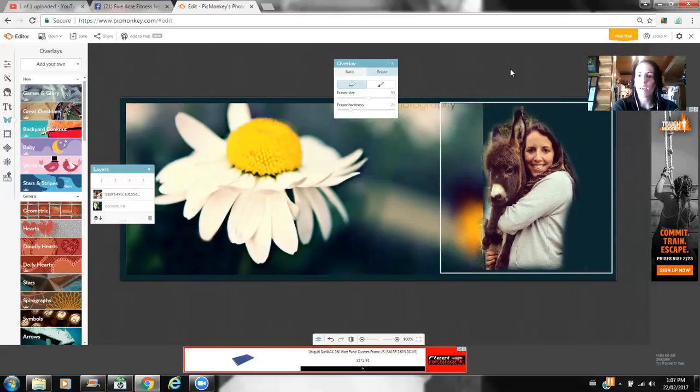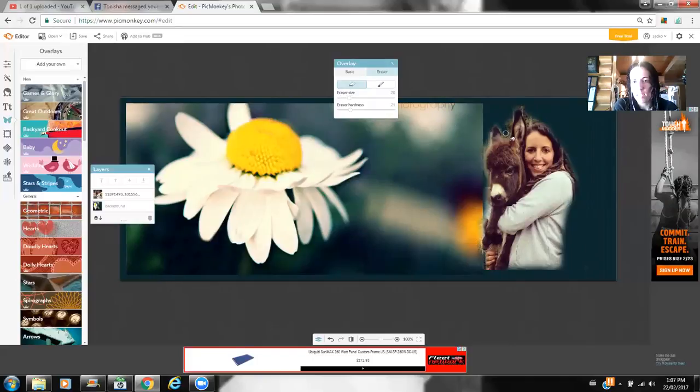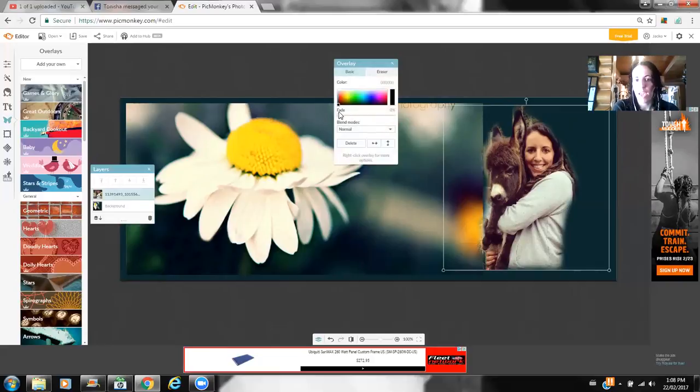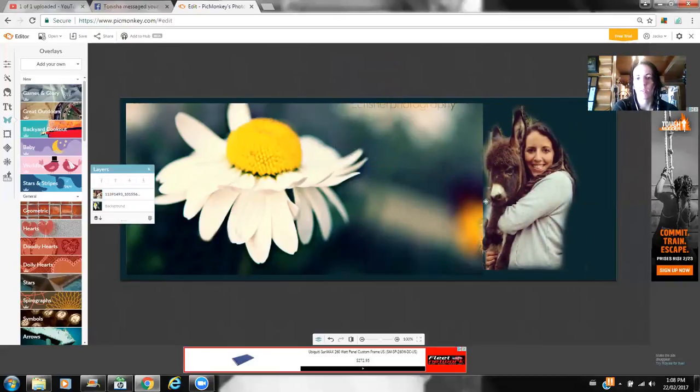So you can get a lot more detailed. You can make the eraser size smaller, and you can get into the little cracks between the ears. This kind of thing takes a little bit of time, but it looks really neat by the time you're done. You can also make the picture fade. If you didn't want such a bright picture, you can fade it out. There's tons of different things you can do with this.